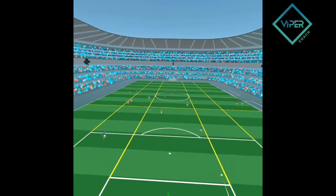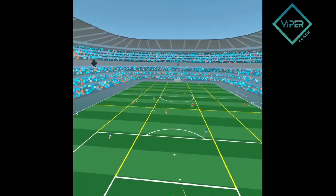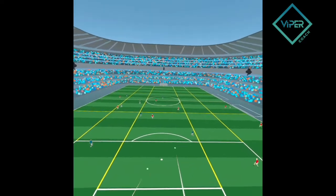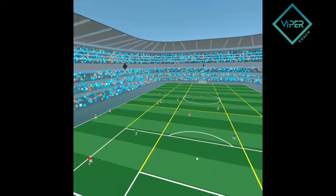That's what we're building into the next upgrade, and then that means that we could go in and play all of that. We could pause it at any time, and we could go in and say, right, okay, what's happening here? What are your thoughts on this? And what are you learning from it?